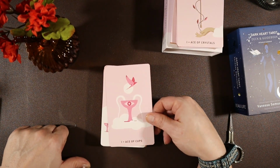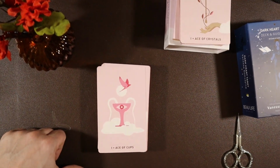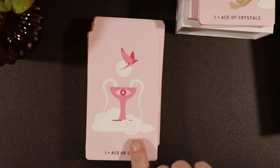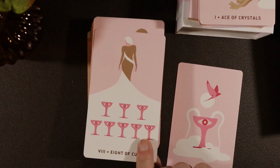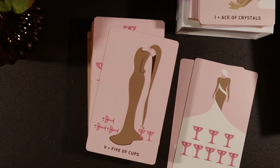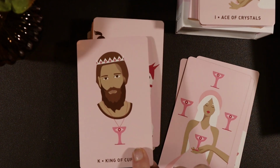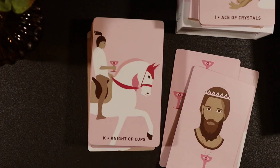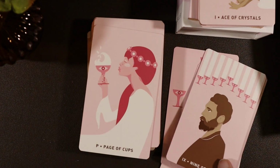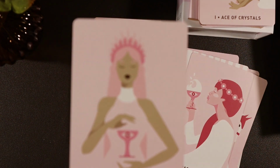So, I don't know. That's interesting. Next, we have the Ace of Cups. And you know what? I'm gonna bring you guys down a bit so you're closer to the cards. The Ace of Cups. Eight of Cups. Five of Cups, which is gorgeous. Four of Cups. The King of Cups. The Knight of Cups. The Nine of Cups. The Page of Cups. The Queen of Cups.